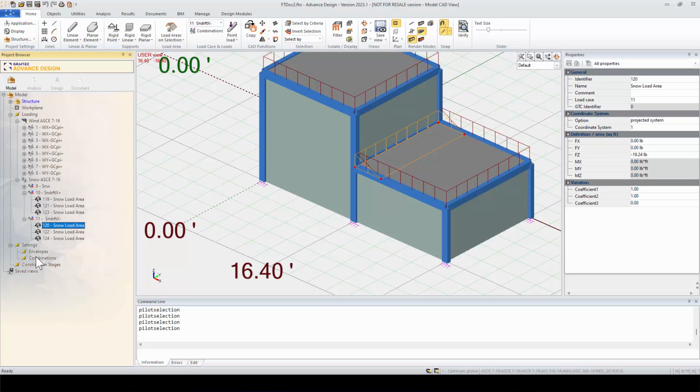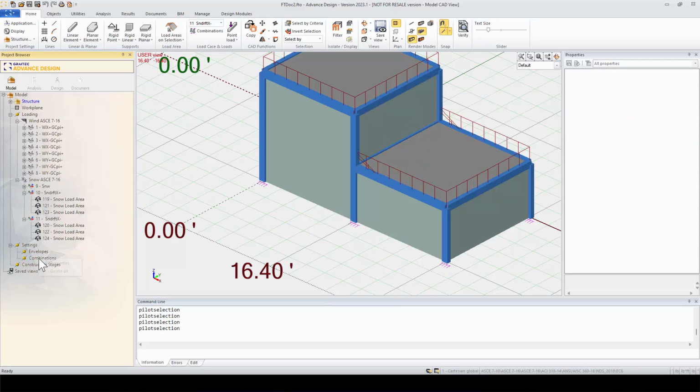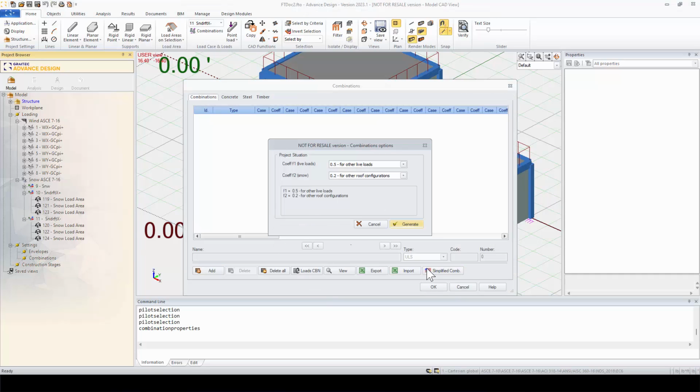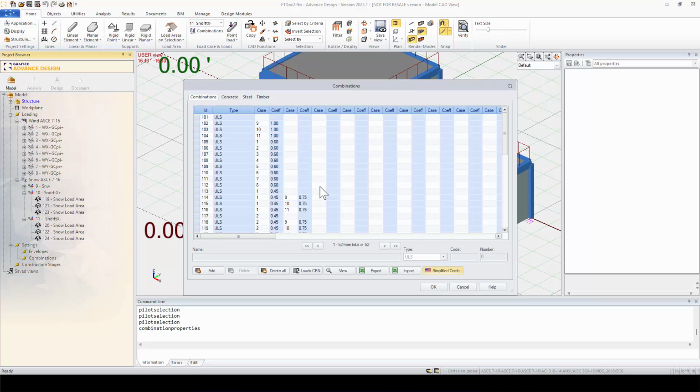And finally, as you know, we have the automatic load combination generators in Advanced Design, and the software will automatically create all of the required load combinations. So actually what we can do here is create our load combinations. Using the automatic calculator, we will keep everything as default and click on generate.